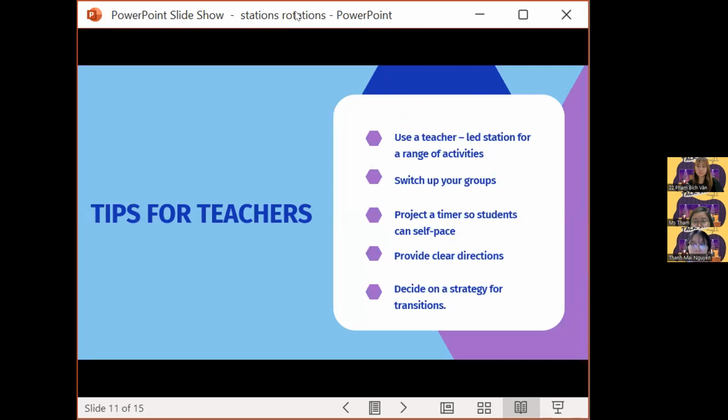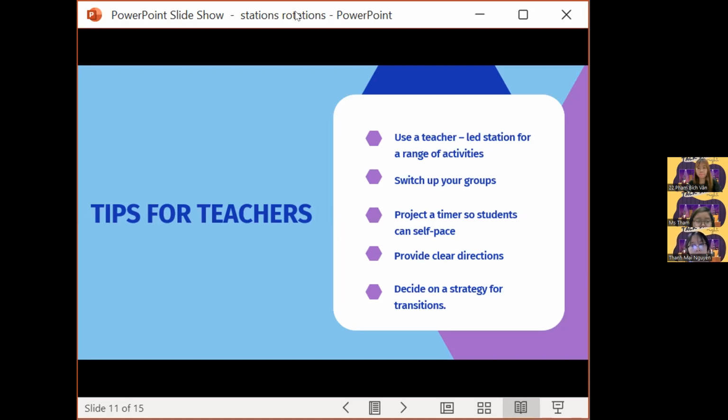The second one, please switch up your groups. The third one, project a timer so students can keep track of the time as they work. I use a free online timer with a bell that rings at the end of the rotations. The fourth one, you need to make sure every station has crystal clear directions.